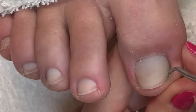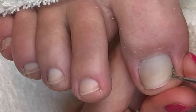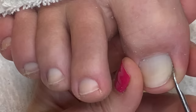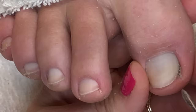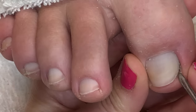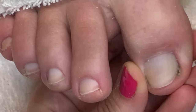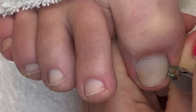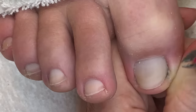Now it needs to recut the nail groove, because every single time this nail gets to about right here, it's going to start to get sore. Your nail groove goes deep like that. And after they cut it, then the skin rolls up. So that's why I never cut the corners of people's toenails like that. You just manage the discomfort on the edge, because it just makes it worse. At first it helps a lot, but you have to keep that skin soft so it doesn't hurt. It's more pliable.